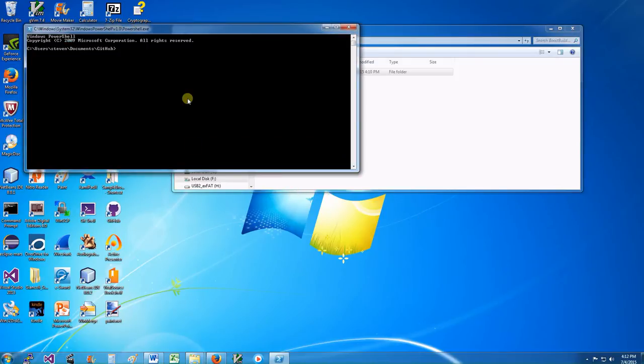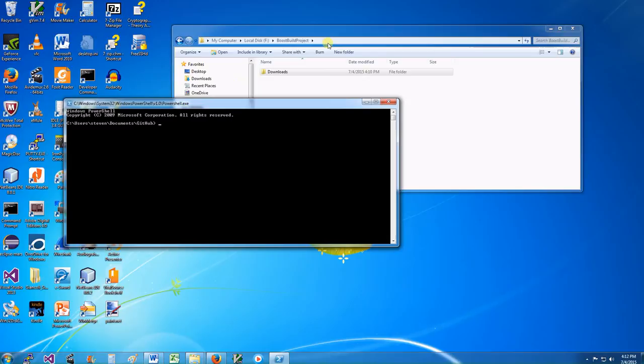Let me start my Git shell and log into the account that you created.